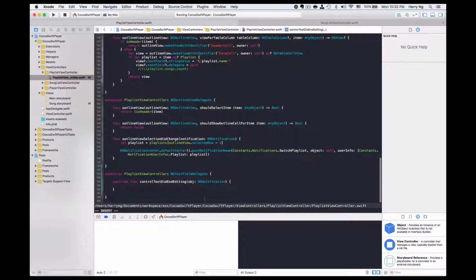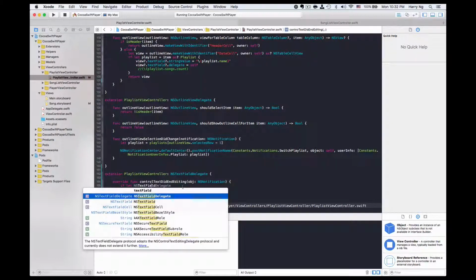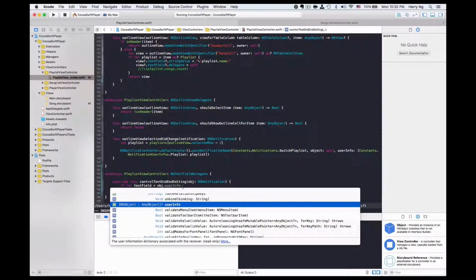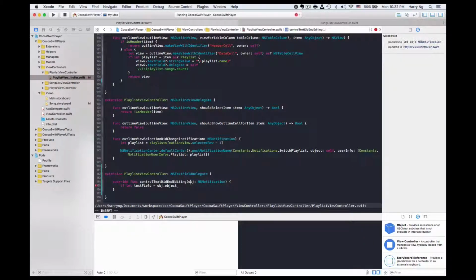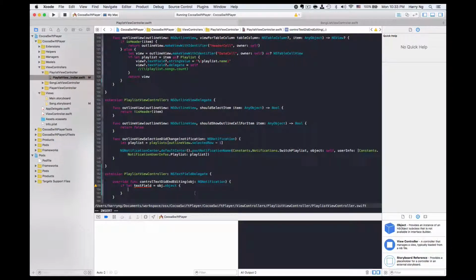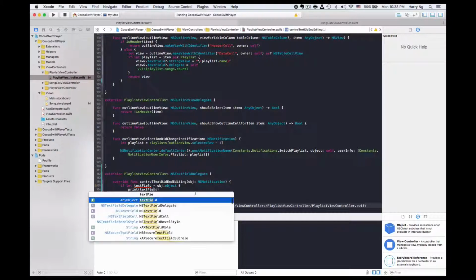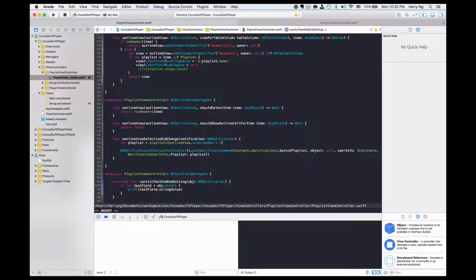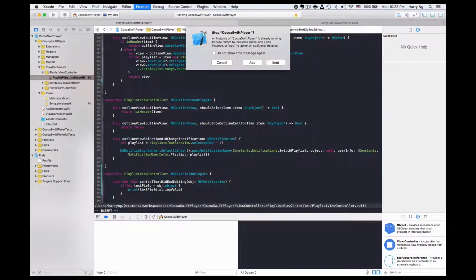And then within the controlTextDidEndEditing, I first want to gather the final value of the text field. I could access the text field here using the object notification. The way to do that would be using this object. So actually this is the notification. The notification.object would be the sender of this notification. And in this case, we are checking whether this is a text field. If it is true, then we can print the value of this text field. At this point will be the value after editing. Let's try.